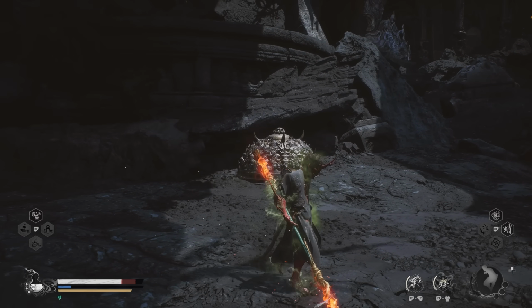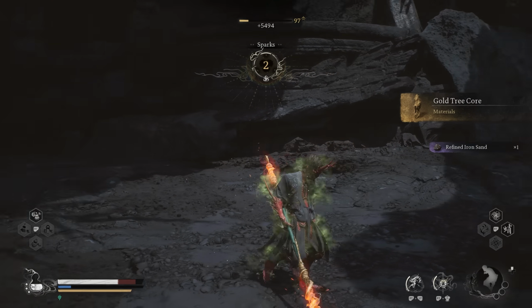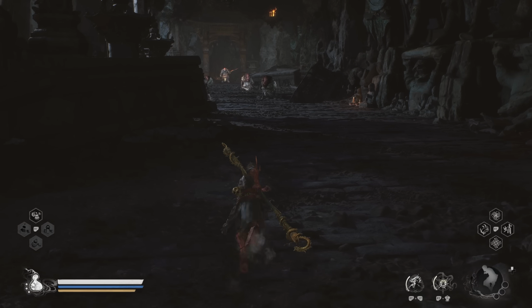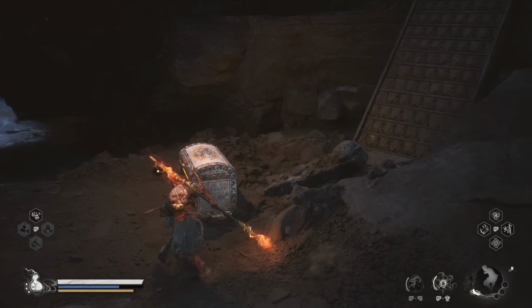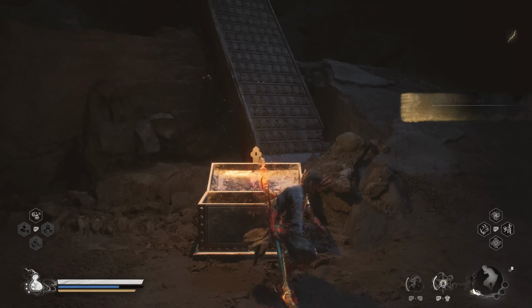Now they don't really give much, but you do get a gold tree core and a bunch of other mats that you can use to craft mythical gear. This now also opens up the passage ahead so that you can progress further down into the cave and eventually reach the final boss. That's going to be by accessing this bigger slide right here, which is going to bring you all the way to the bottom.